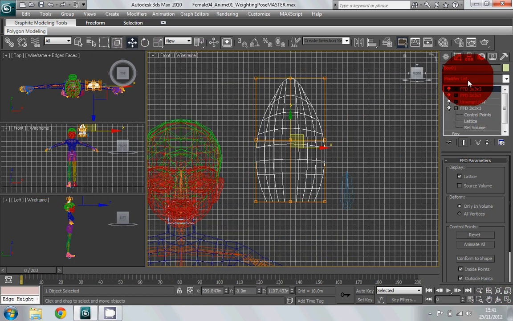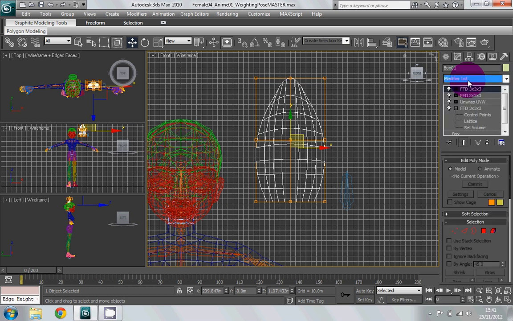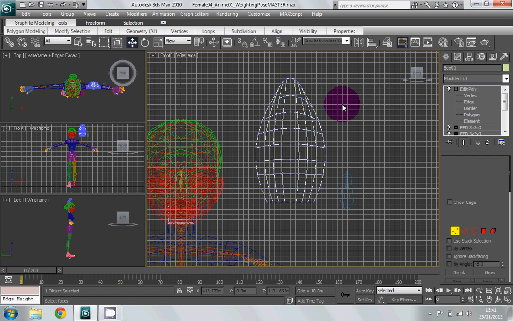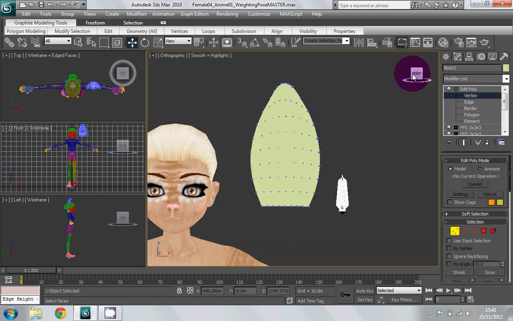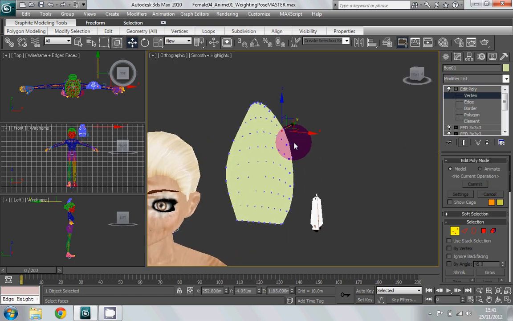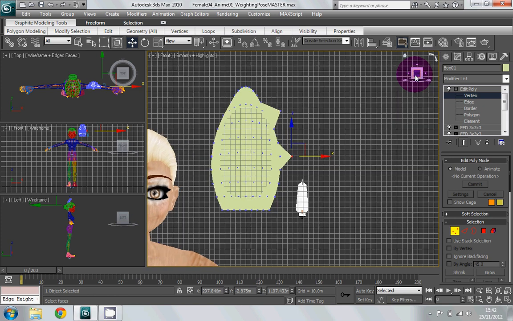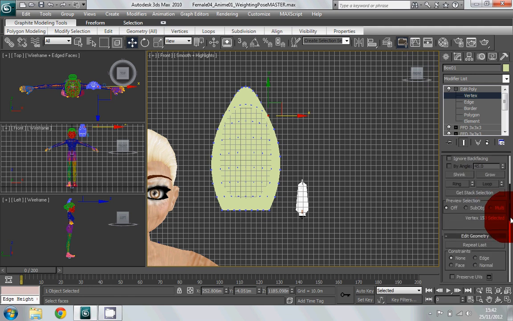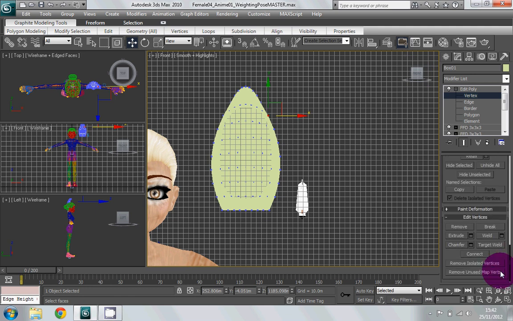And then you might want to add more details, so I might do edit poly, vertex. You might want pointy out bits or something. Yeah. Or you could extrude.